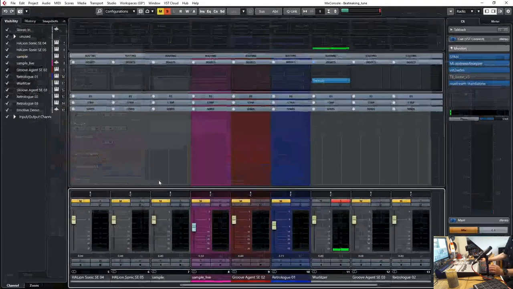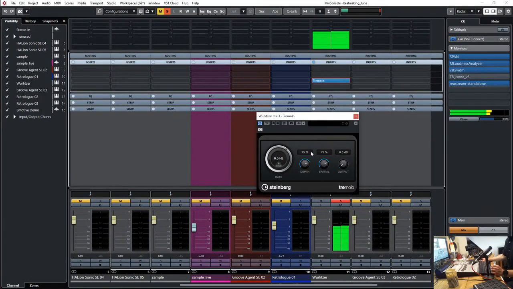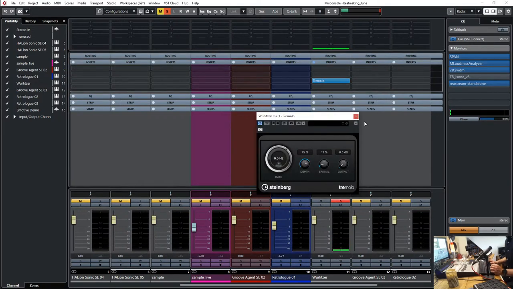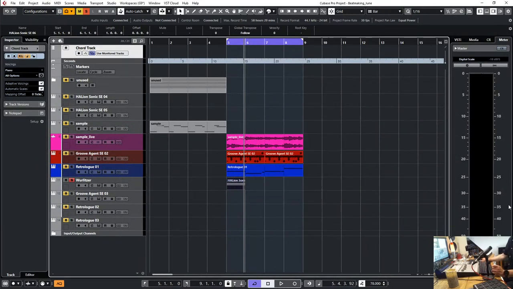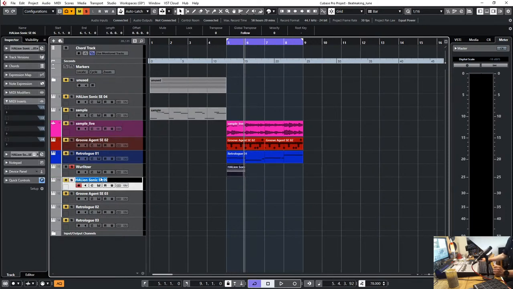Okay, let's see where we are. Okay, not too wide. This is 70s, so it was in mono. Okay, that's the one. Then, okay, this is the Wurlitzer sound. And then I'm taking another one. Before we go to the sound design, I'm taking a guitar here, like a Strat or something. Let's see what we come up with here.